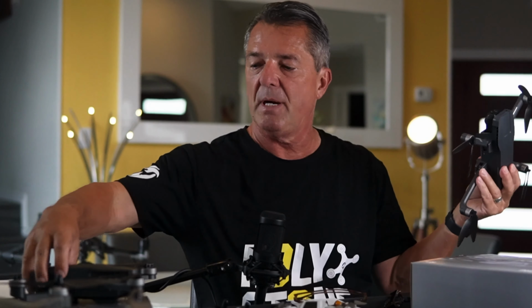We've got 15 satellites. So we are at, how far away are we? We are at only 94 feet. So here we go. We're gonna hit return to home and see how she does. Hopefully I have the return to home settings correct for the height. So I have the height, it says 56, 49.